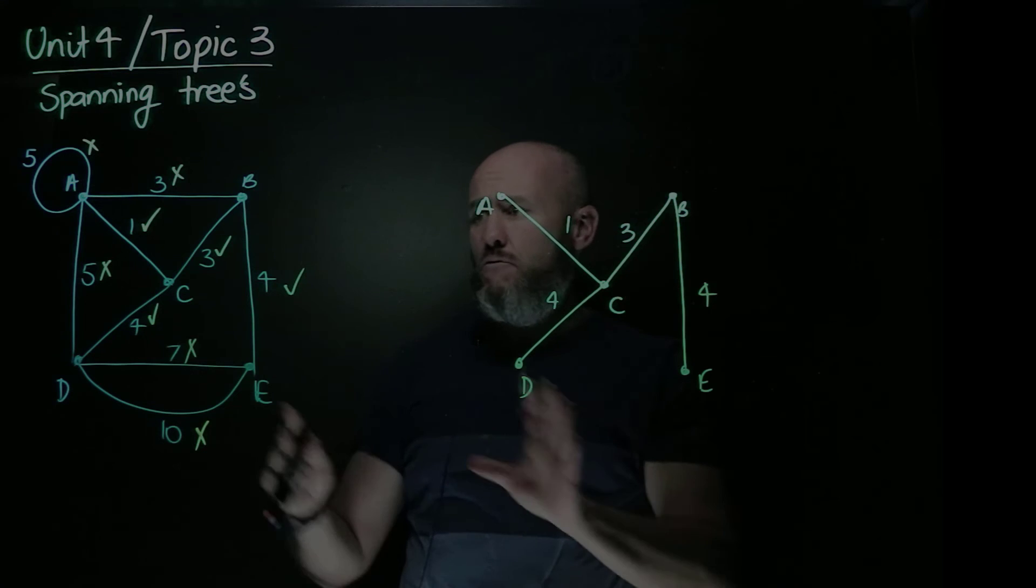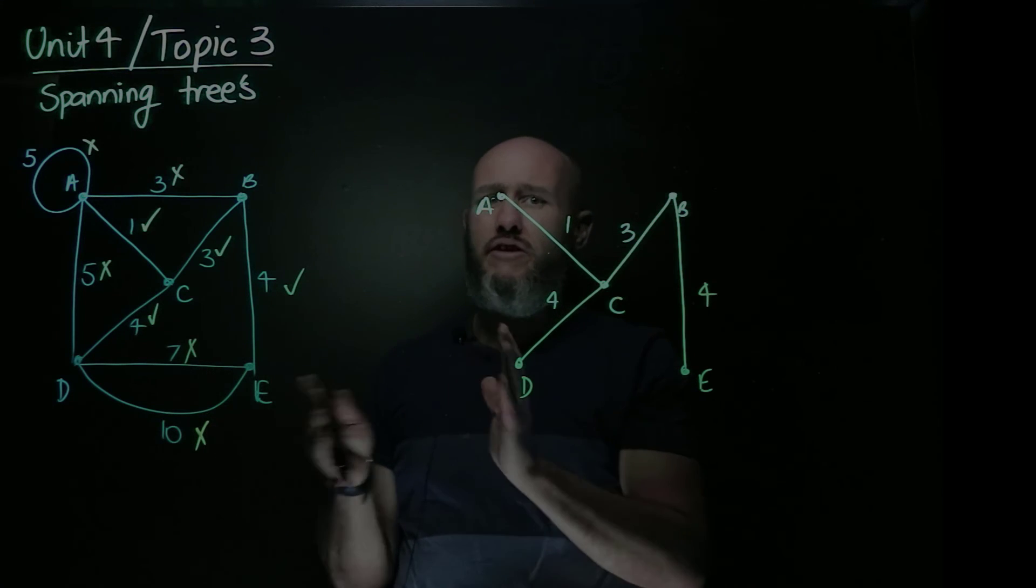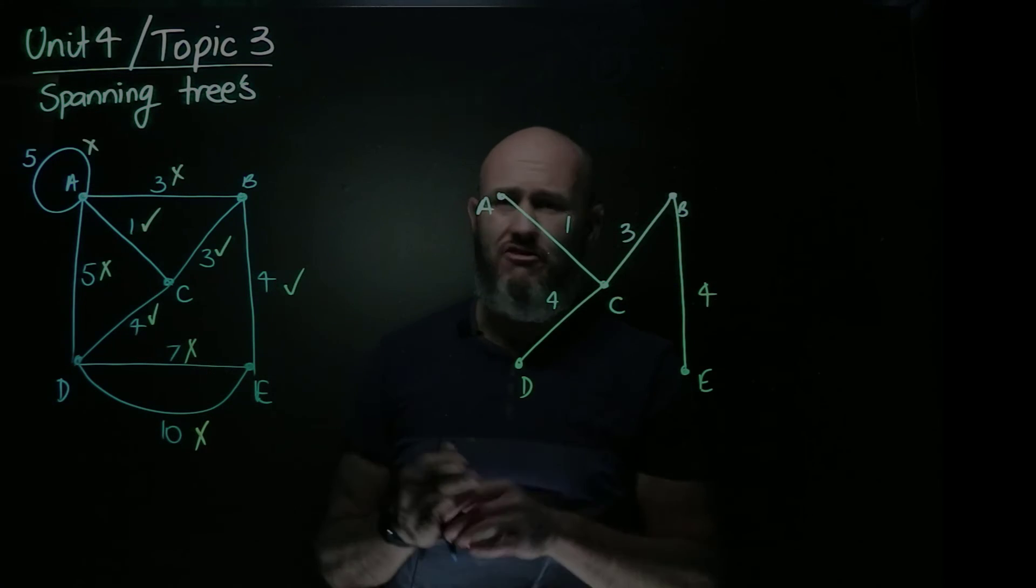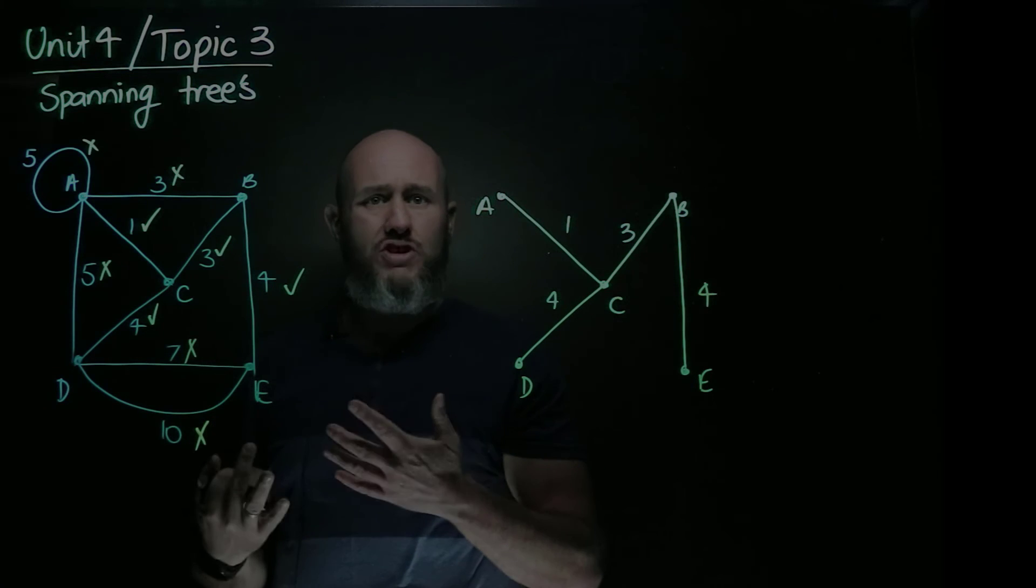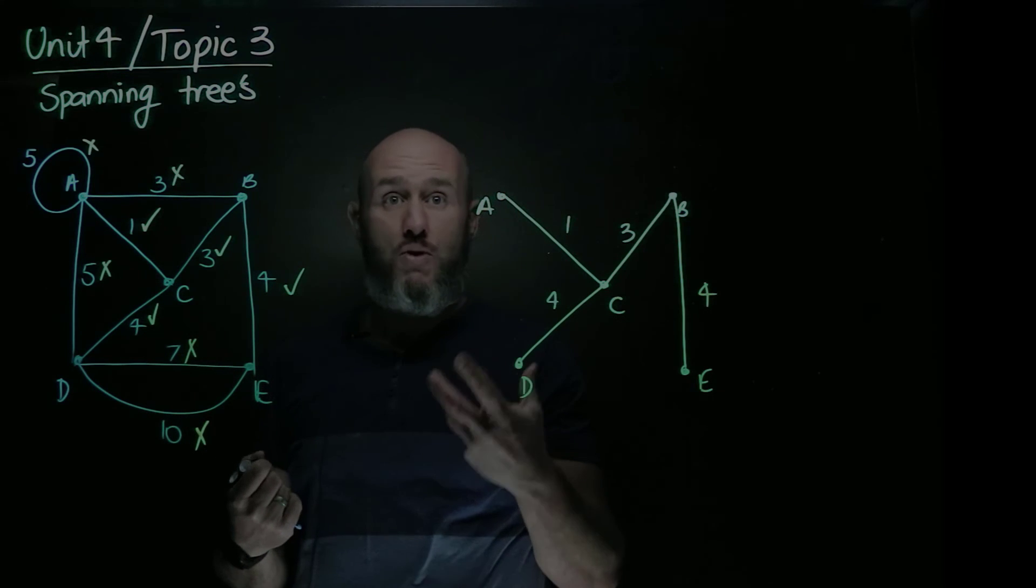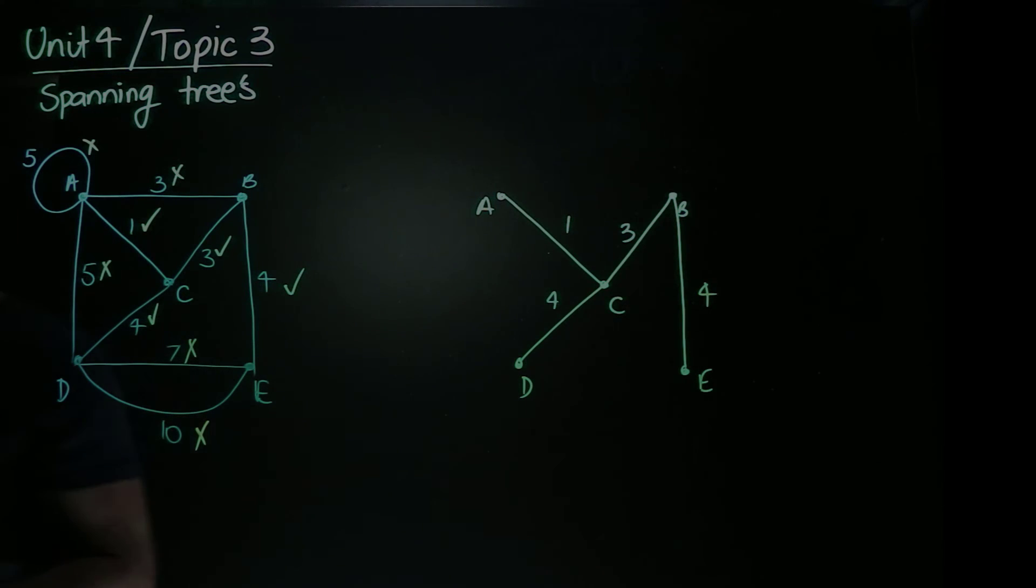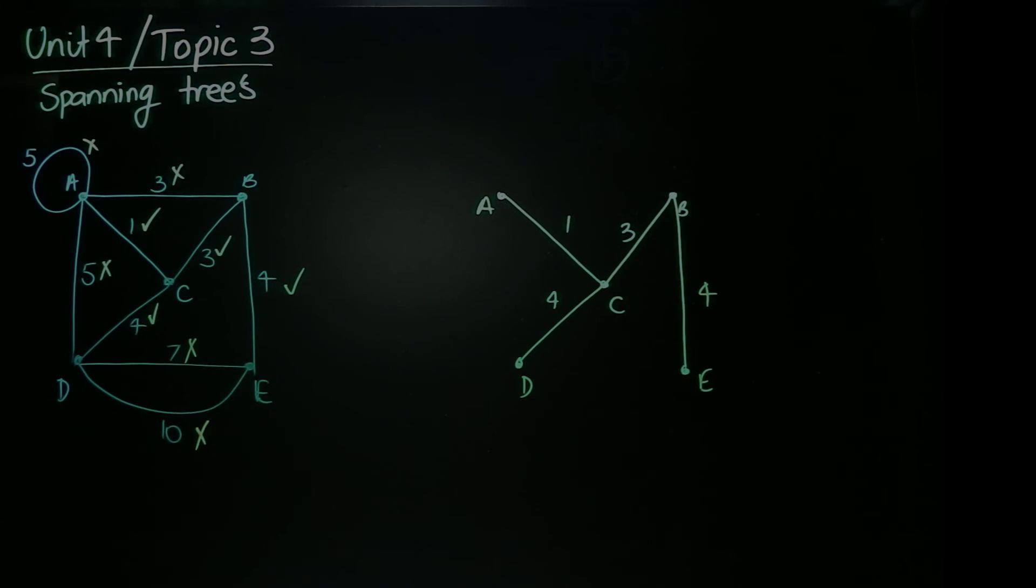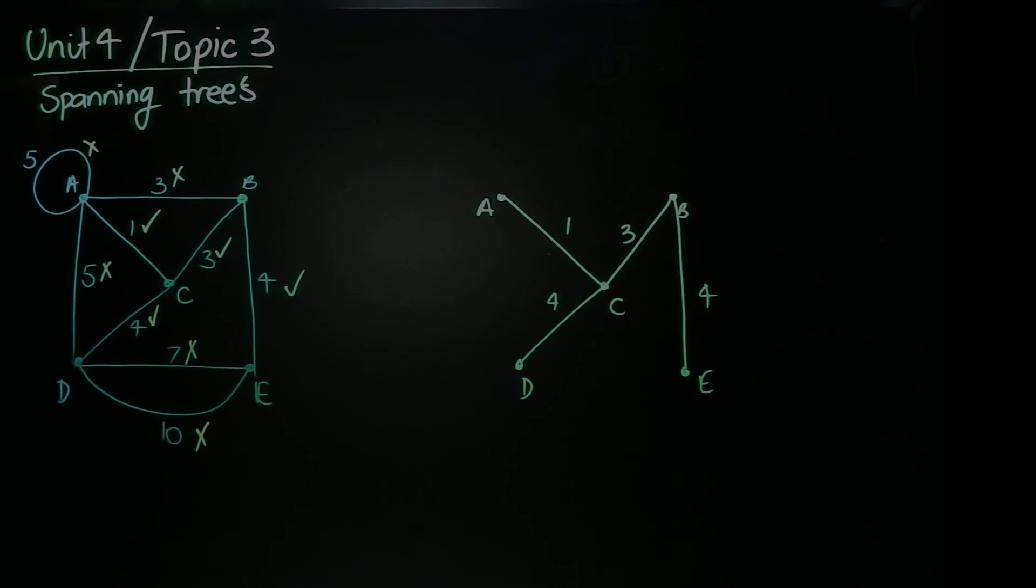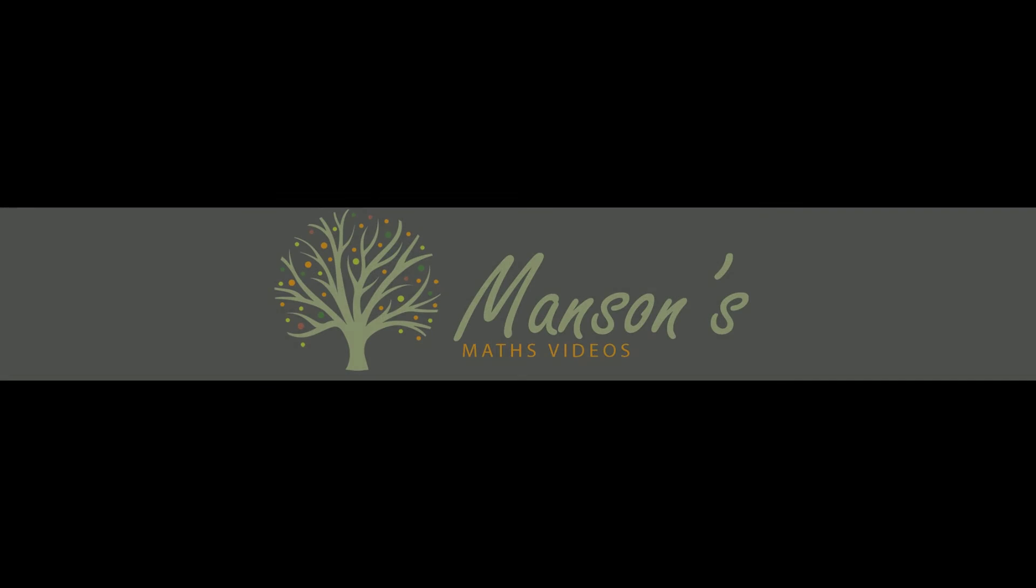But you can see the problem here. What if I have 100 edges? Then it doesn't work so well. Not that you're going to get 100 edge question, but the logic breaks down. So we're going to create some algorithms that will help us do it step by step. And we'll do that in the next video. Well, thanks for joining me. In the next video, we'll look at an algorithm, a much more specific way of finding the minimum spanning tree. See you then.